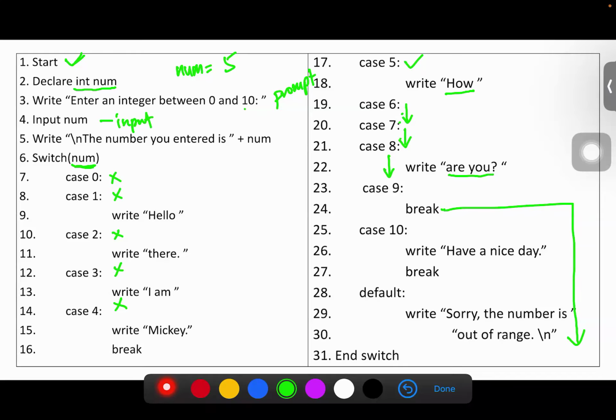But basically, this one is very easy. You can see it's very easy and understandable. It's very, very straightforward. If you see a break, stop. If there's no break, do what is there and the one down, and the one down, until you see a break. And it's just like the if statement. The only difference is that you can only use it for integers and characters.